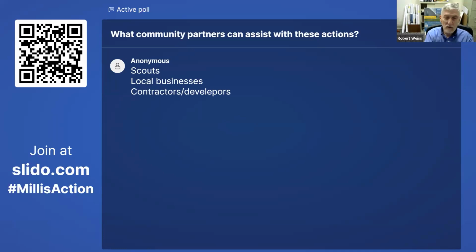The Mass Save program has been very successful. I don't know how it's worked in Millis, but I know it's been very successful over the state. And we're paying for it. You're paying for it whether you use it or not. So the best thing to do is to use that. And of course, the town itself gets a lot of incentives from utilities and from green communities.